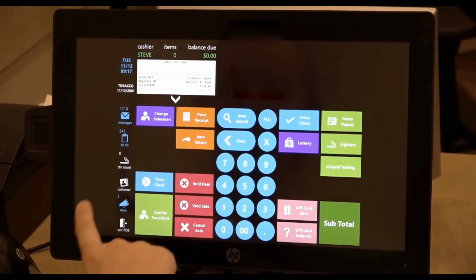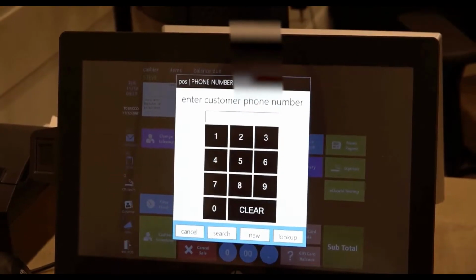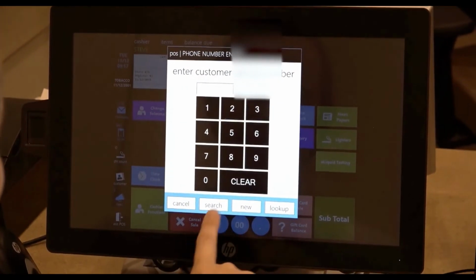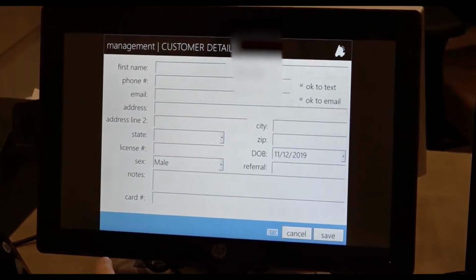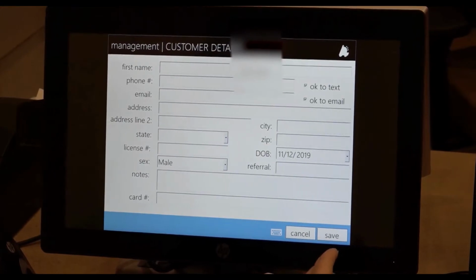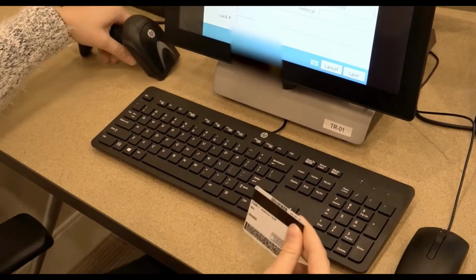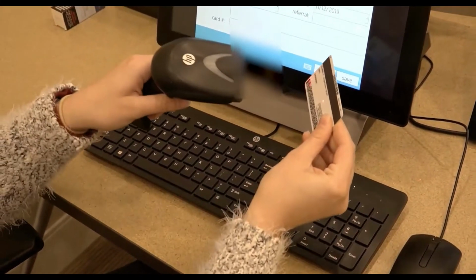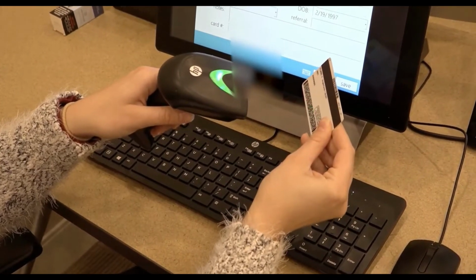You can follow the next few steps. To the left of your screen, you will select Customer. Once the menu pops up, you'll select Add New down at the bottom. Here, you're going to see a list of information you need to gather from your new Loyal and Save customer. When you scan the customer's driver's license, most fields are going to auto-populate.